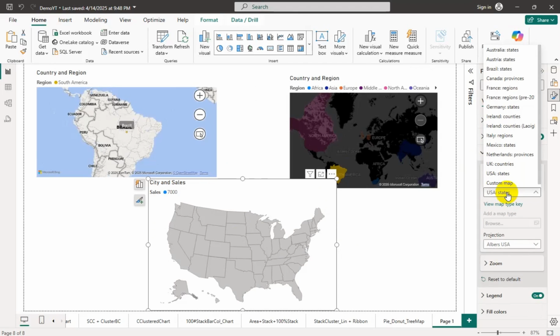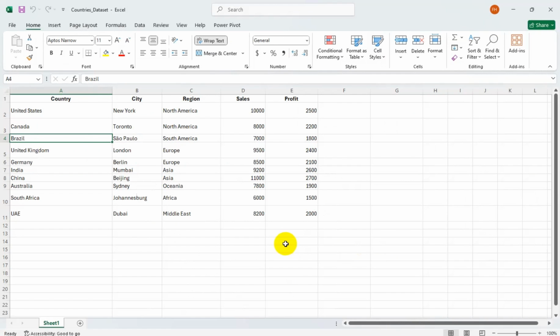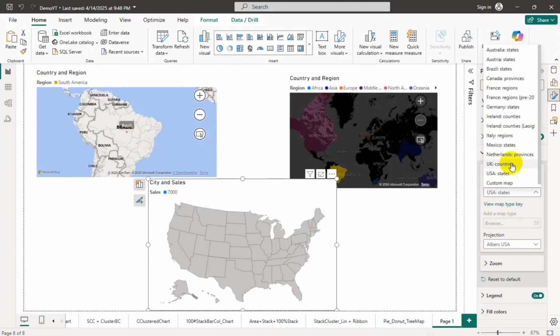So first you need to understand which type of cities you are using in your data set. So I'm opening the data set first. Here it is, a data set. There's a problem because we are using different countries, not one specific country, different cities. That's why only one indicator is there, okay? So if you have one country, for example India, Pakistan, United States, and all the cities belong to one specific country, you can easily change the state from here, okay?